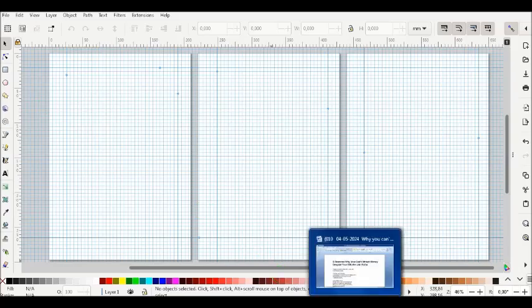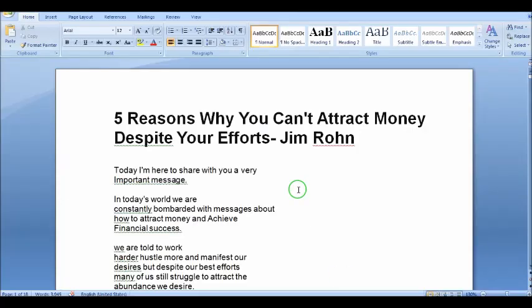So let's see, we need this text to copy and paste to Inkscape. 5 reasons why you can't attract money despite your efforts, according Jim Rohan.